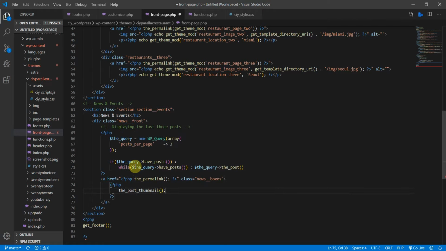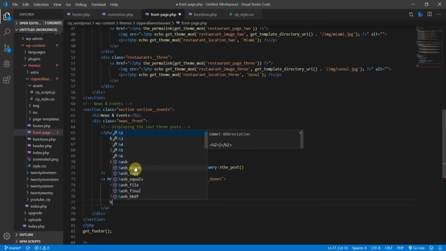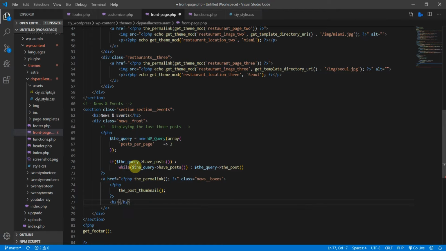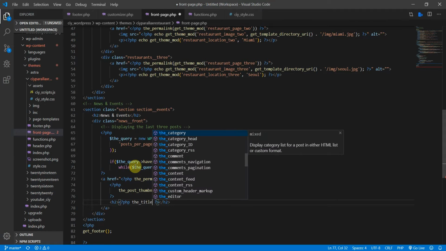All right, and that's that. Next, let's get out of the PHP tag and let's open up a normal h2 tag. And inside the h2 tags, let's jump back into our PHP, and then we need a title. So it's pretty simple, the title function.